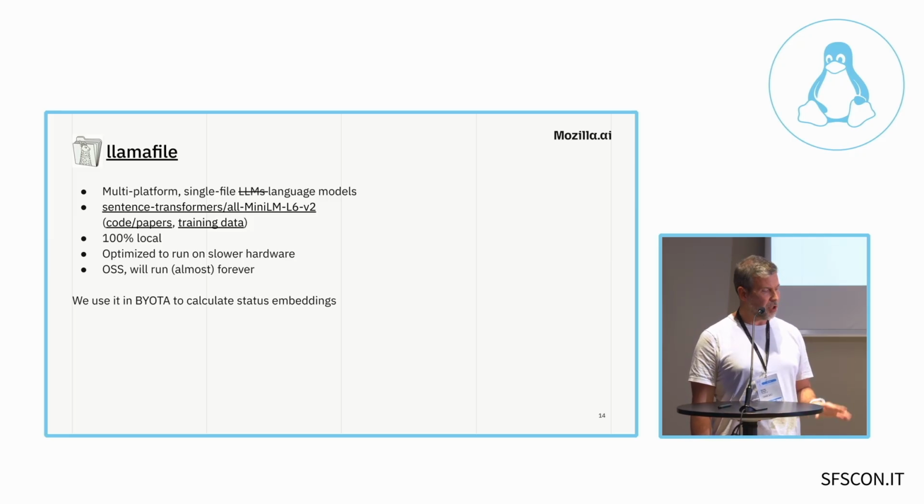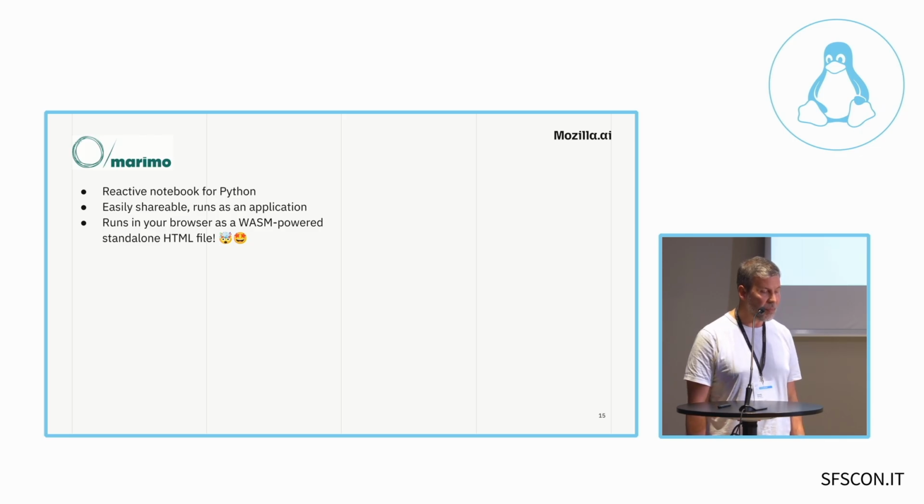There's also some news here: we recently tried to revamp Llamafile, so it might also have support for more recent models in the future. And I think this could be good news because I don't know a model that has Welsh support, for instance, for languages. It would be interesting if somebody works on that. It might be supported already. Marimo is a notebook, a Python notebook.